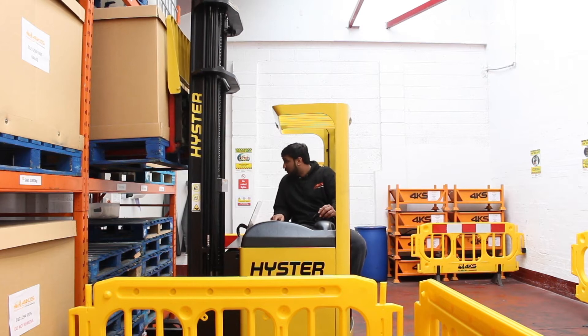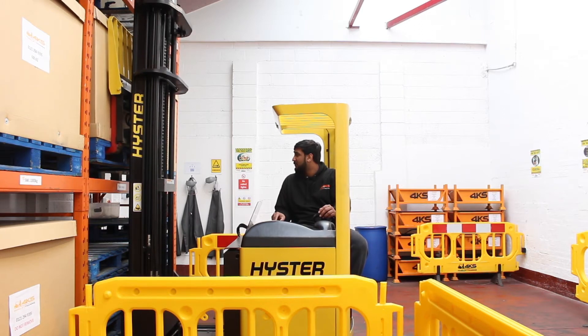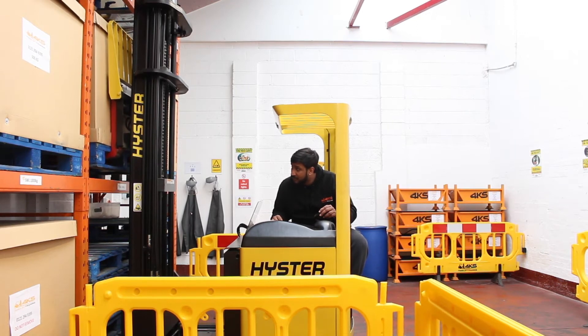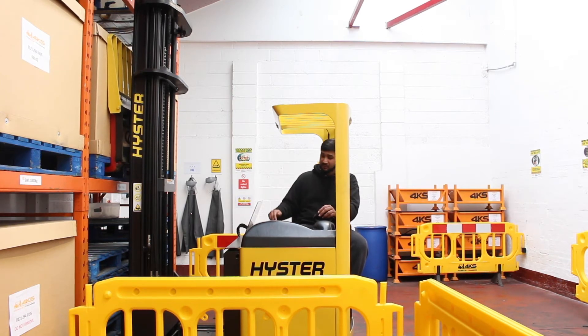At this point now we're going to reach out. Once we reach out we'll use the other pallet as a guide, and once we line up straight we're going to drop it down and put the pallet on the beam. Then once it's on the beam we want to have a clean entry out, so we're going to reach our forks back in.